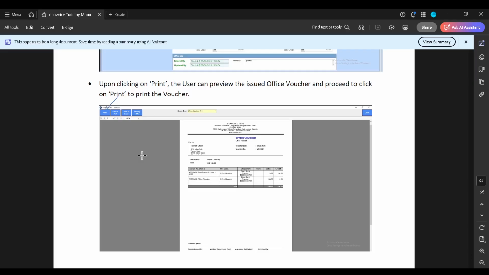Okay, someone asked the question, so for office purposes payments, also we need to do self-bill, right? If I myself bought stuff from a shop, means I should do a self-bill and submit to LHDN. By right, I believe so. However, please confirm this with your accountant, whether you should go ahead with self-billing. Okay, please confirm with your accountant.